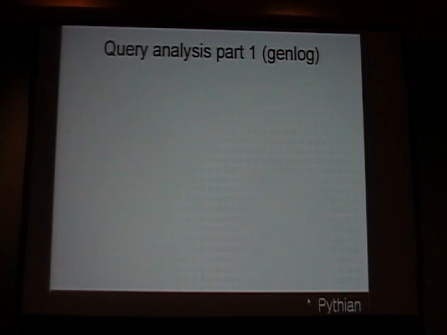Query analysis part 1. This is where we're talking about going through each query that comes up. You get like a little page of information. I'm going to show you the same query in the general log and the binary log. So it says query 9, and that's not a typo. I just found the same query in the general log and binary log. It happened to be the 9th query in the general log, the 19th query that it came up with. So this is 1.69 queries per second, 0 times concurrency. You're always going to see 0 times concurrency in the general log because there's no time information.